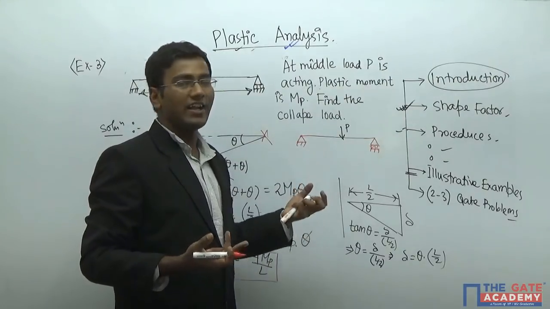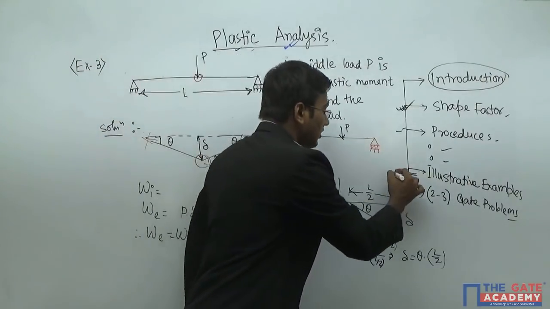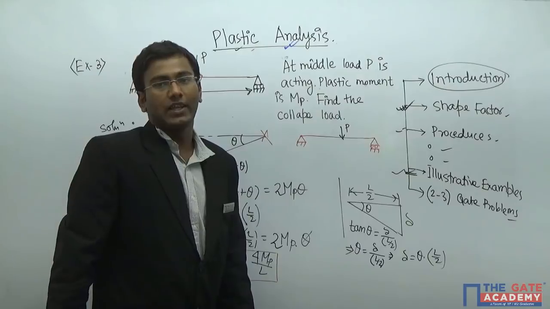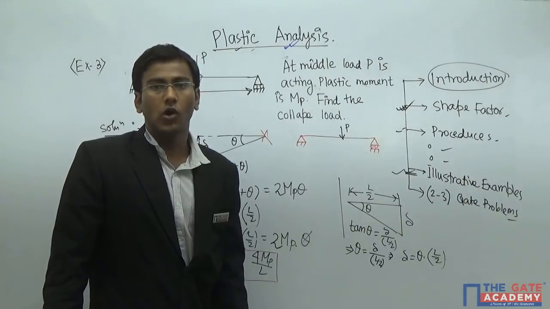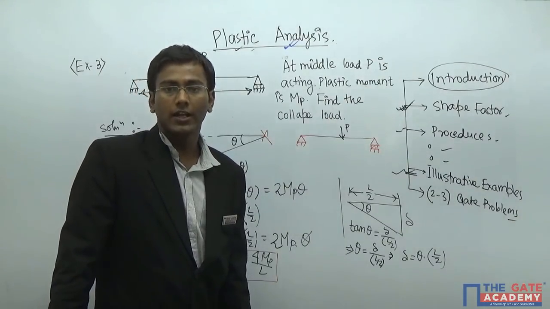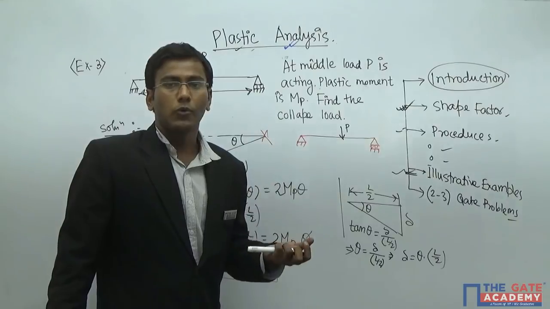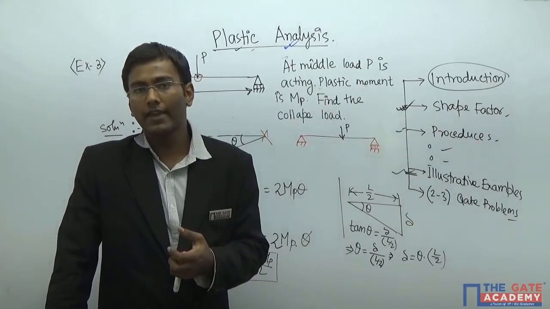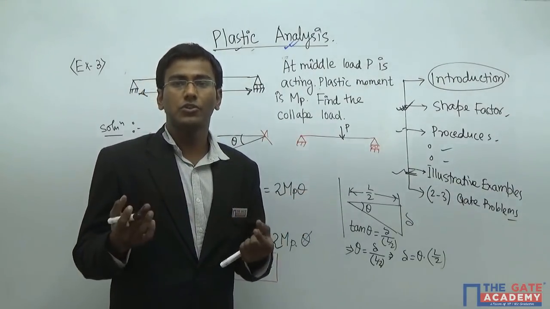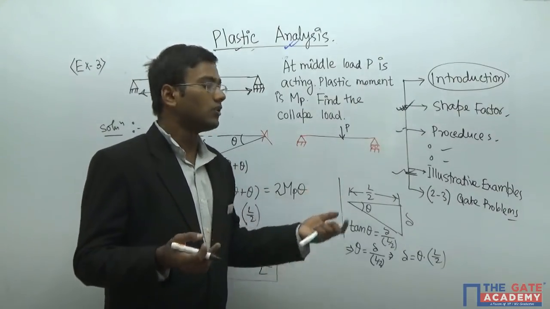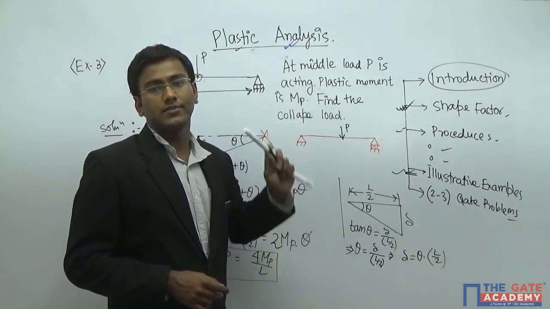Very simple and very interesting, right? So these are the illustrative examples for plastic analysis. Now there are a few other examples considering different types of beams or support conditions, like a continuous beam with some point loads, and if certain geometry changes, that is also a problem. Also some problems where the whole portion is acting as a UDL. There will be some shear span, and you have to find the collapse load like this. So these are the illustrative examples that can be solved by plastic analysis.